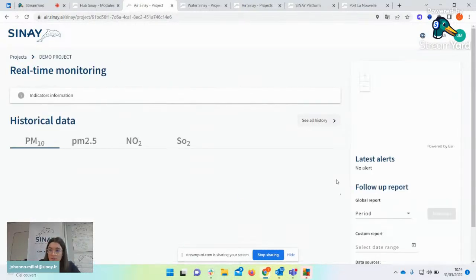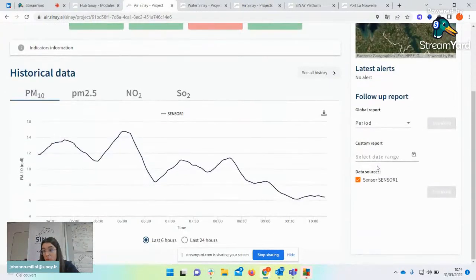And very importantly, there is a built-in reporting tool that is integrated within the module. And this will allow you to export relevant data that you want to monitor closely, and this enhances the collaborative aspects of environmental monitoring, because obviously once you've downloaded your file, you can then share it with any relevant stakeholders.